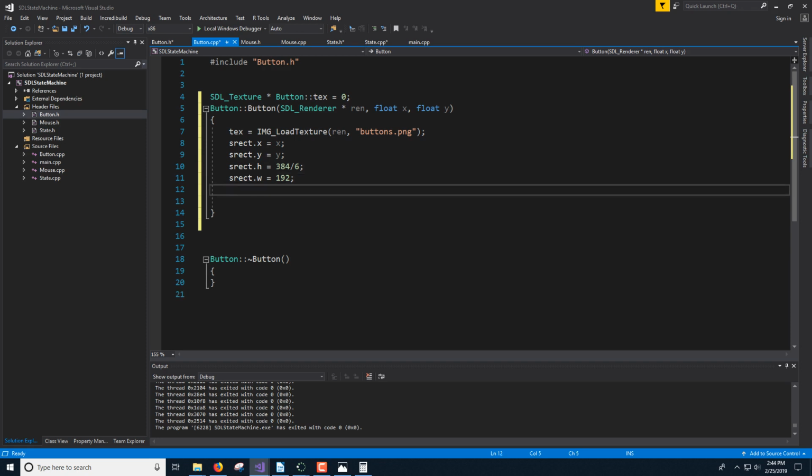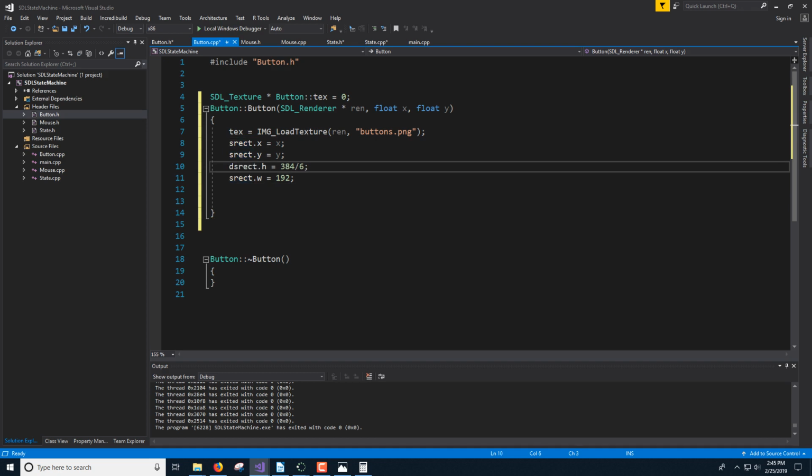So that sets up our source rectangle, and we can set up our destination rectangle. I don't know where this thing goes. I don't know, we'll figure that out later. That one we may have to set with a function or set manually inside of main. We can set the height and width though.